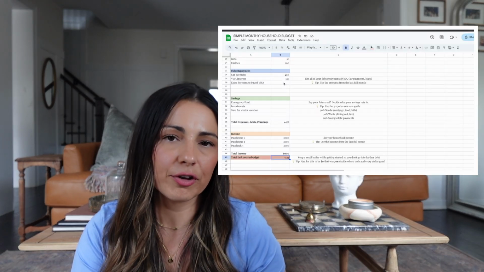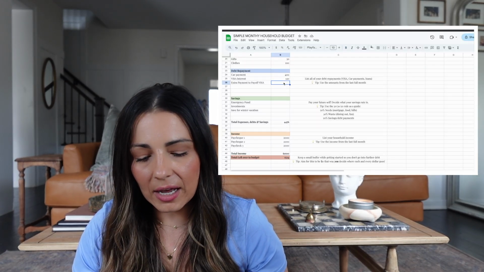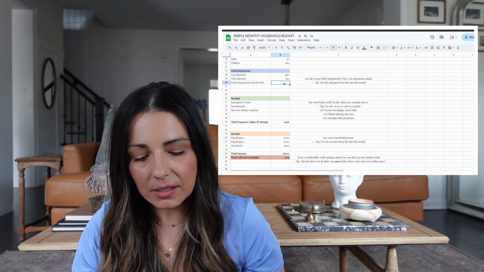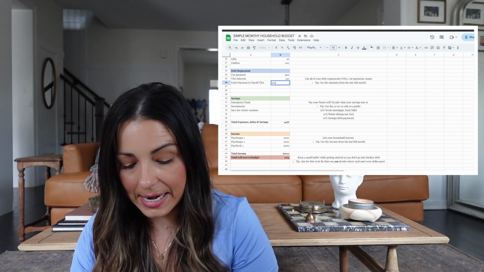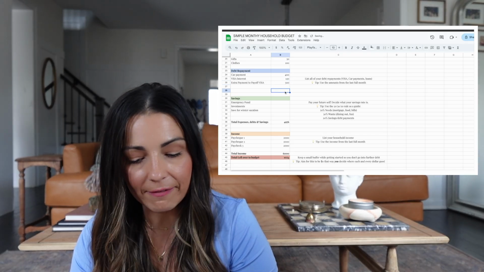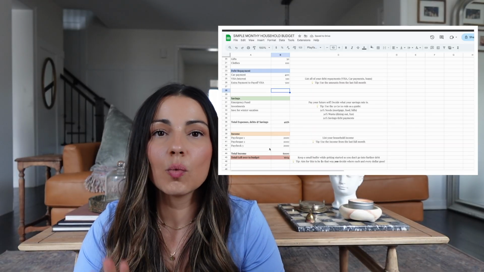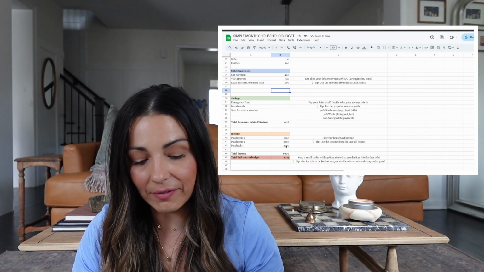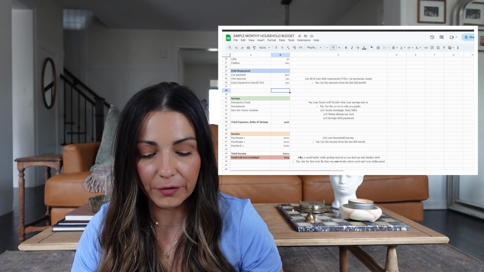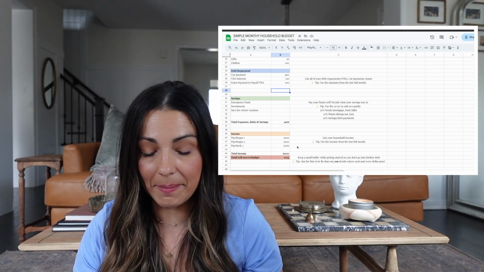And what I learned to do is to pay our future selves first. So I like to then take what's left over and right away put a certain amount in our savings account. So now you can decide, maybe you want to pay off your Visa. So you would go back up to the debt repayment category and you would add an extra, let's say $500 towards your Visa, because you want to get that paid off. Now when we look, we have just over $1,000 left over, which is still a great amount.